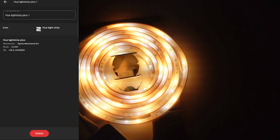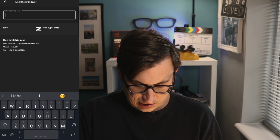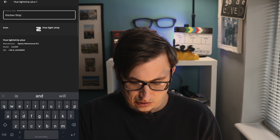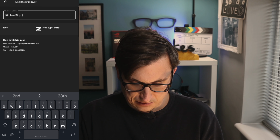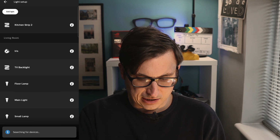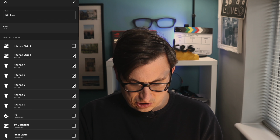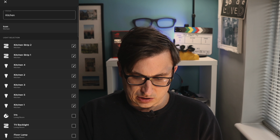Cool. So we can then rename that. This is going to go in the kitchen. So we'll call it kitchen strip 2. Perfect. And then you have to tick and press enter to save the name. There we go, kitchen strip 2, excellent. And then we can go and add that light into the kitchen. Kitchen strip 2, there we go. Sorted.